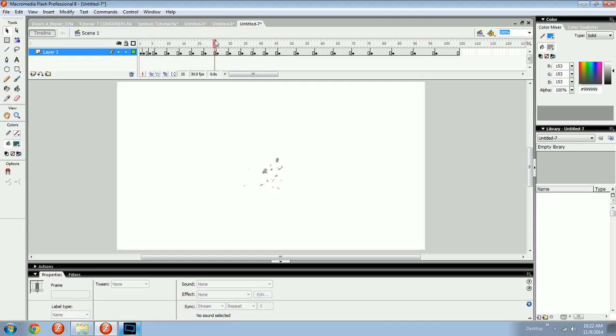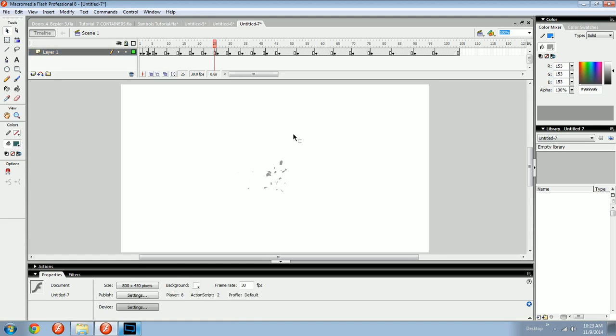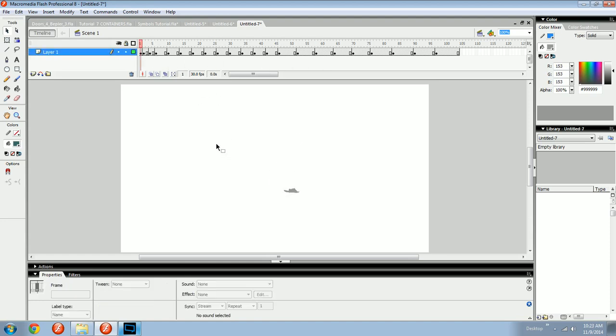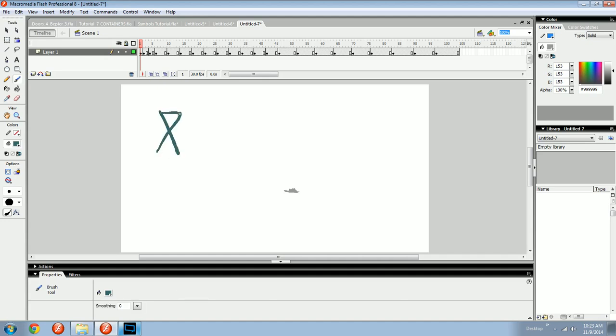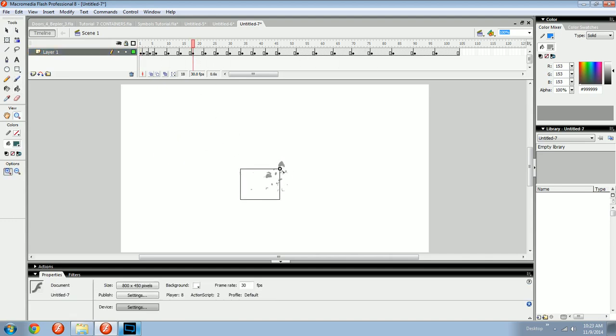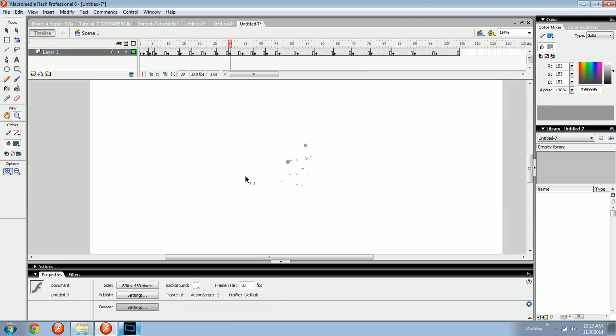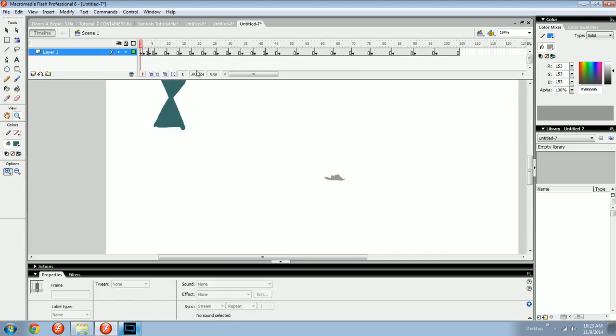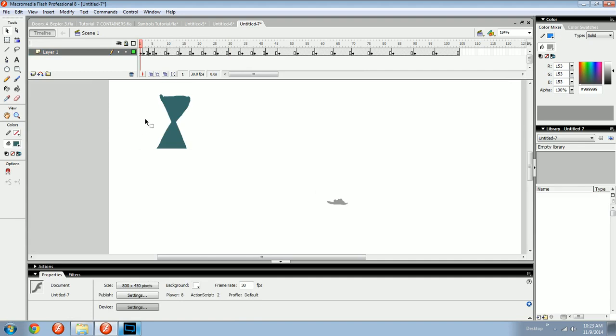A movie clip allows you to do two things, and those are to take something that you've made, be it a single frame, or a bunch of frames like these, and turn them into something you can easily hold and work with quickly.